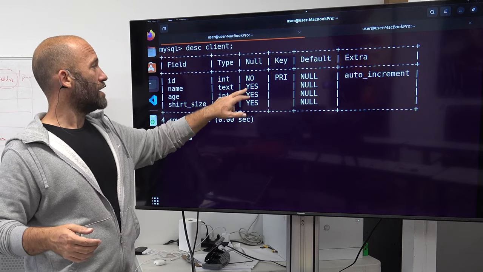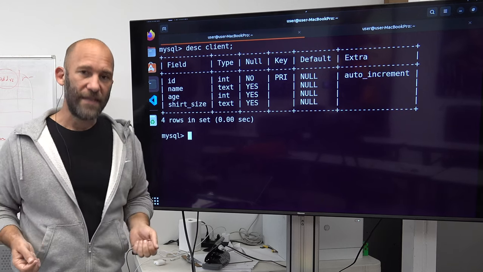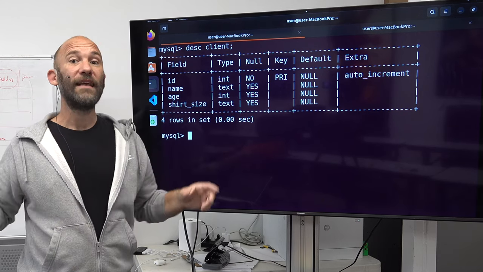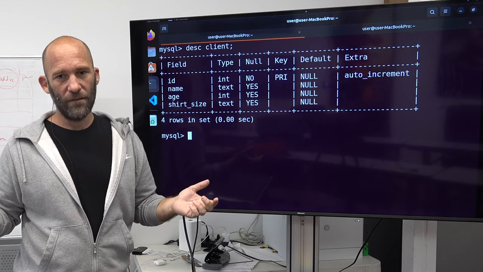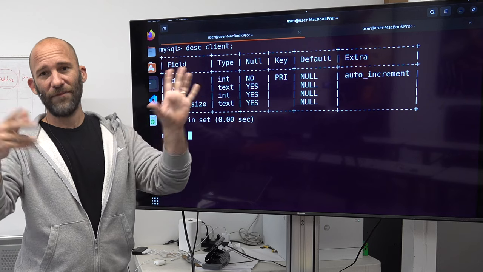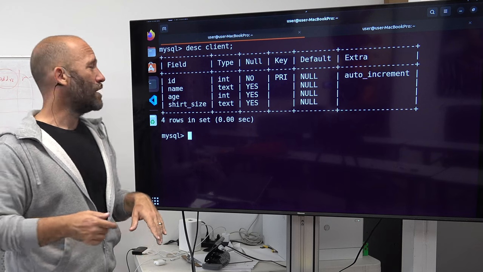you might run into a problem if you have nulls where there shouldn't be nulls. And so one of the things is if you have this so it can't be null, when somebody tries to input into the database, but there isn't a value for that particular column, it will fail out. And then they'll have to deal with it on the user side or whatever. So again, that's kind of the thing to be thinking about with this.